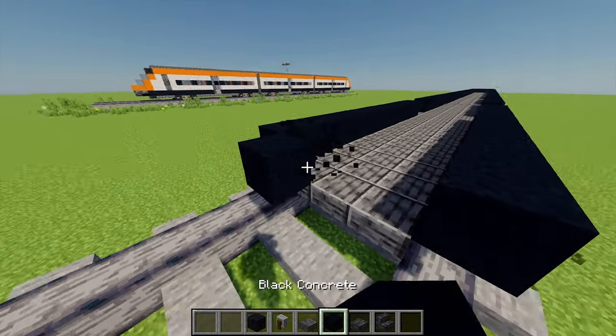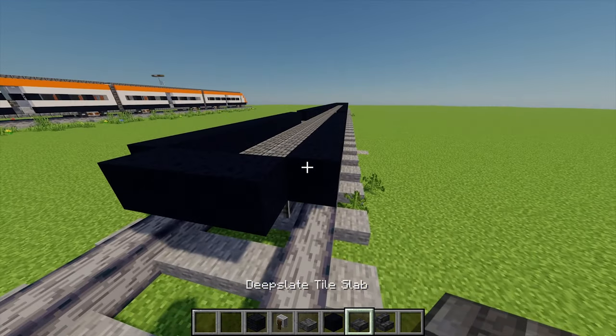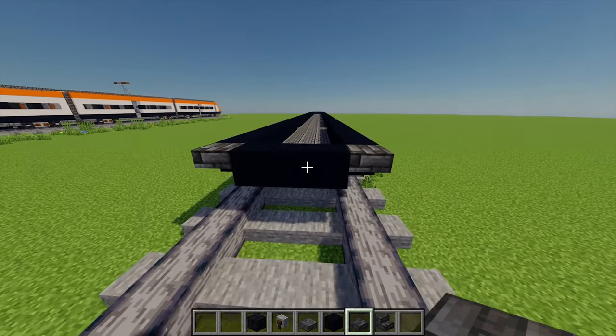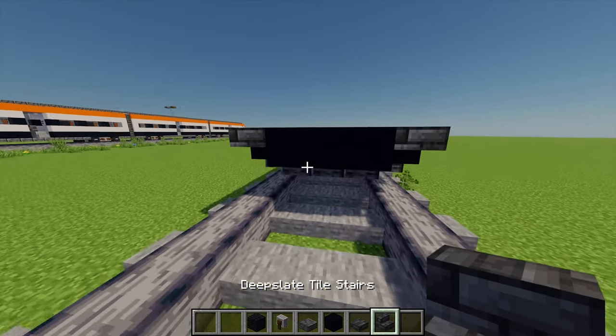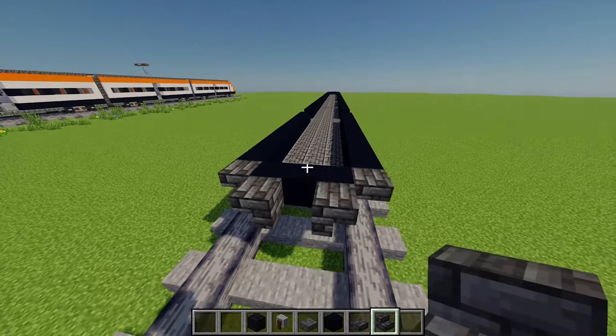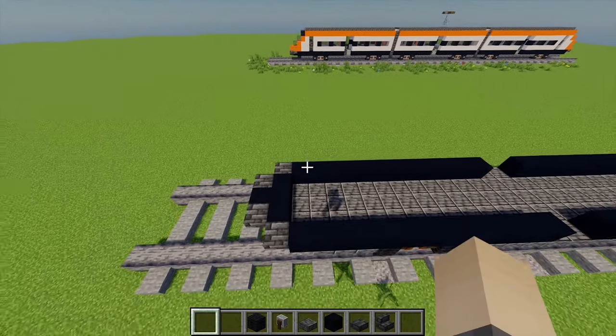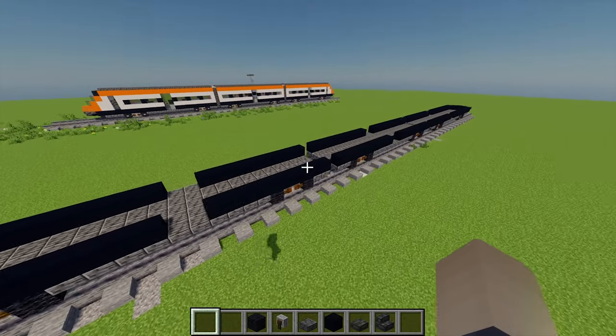And then just placing three, sticking out at the front just there. And then with some more deep slate tile slabs, I'm going to place one on either side. And then with some tile stairs, I'm going to place one of these just on each end at the front with one black concrete in the middle. And by doing that, that will complete our first layer.